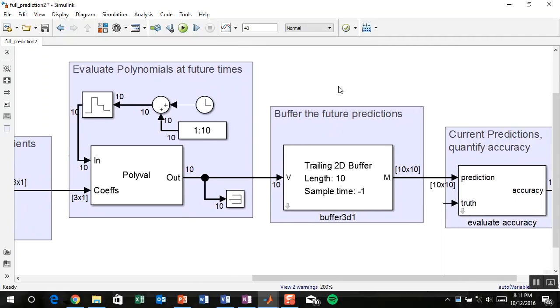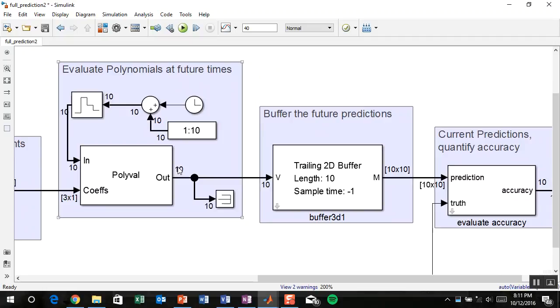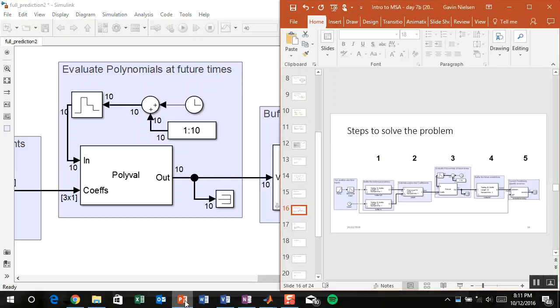Okay, so that is feeding out a vector that's 10 rows long, 1 column wide, right? Because we have 10 different values. But we need to take that vector and stack them next to each other so that we can look back in time. So I'm going to switch back to the slide so you can see this.